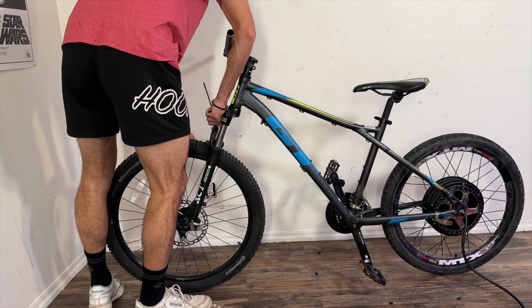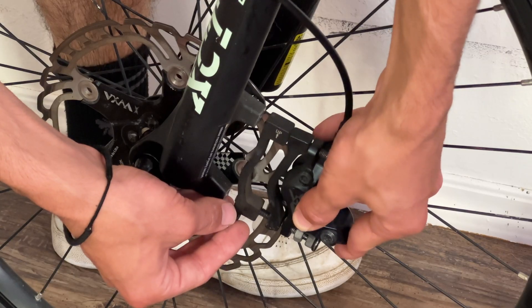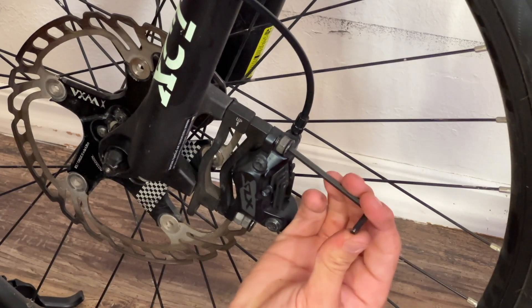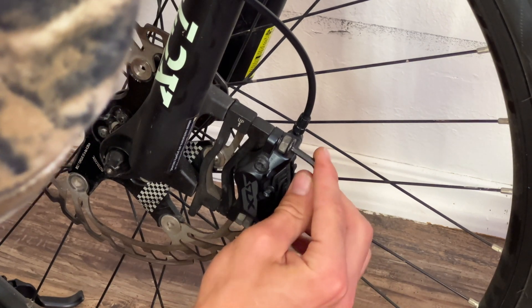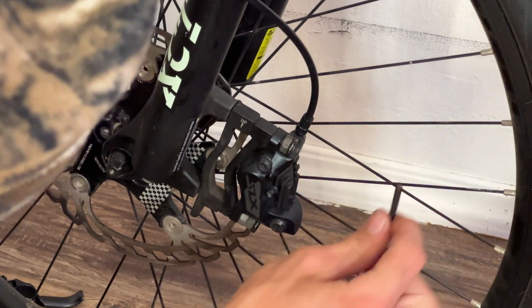Next, we can go ahead and put our front wheel back on. After getting our wheels on, I thought it would be a good time to get on that front brake. For our front brake, we have a Shimano SLX 120 brake — super good stopping power. I use it on my other bike, which is much heavier than this by the way. The mount I'm using here is basically a Frankenstein between a front 203mm brake mount and just some other brake mount that I had lying around.